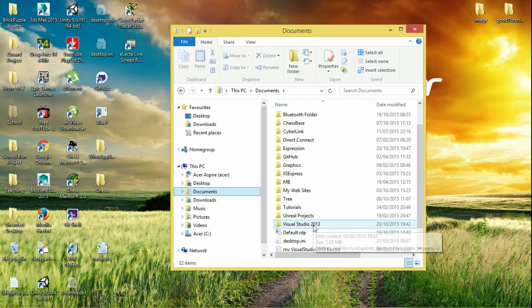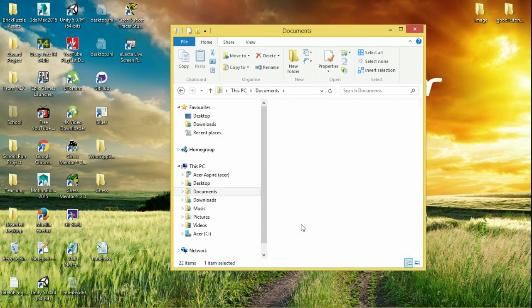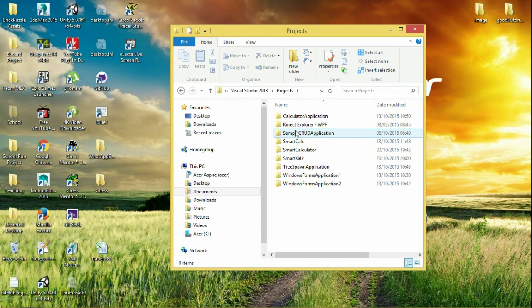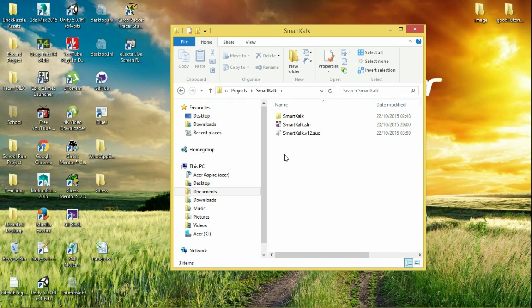Depending on the version you have, mine is 2013, so I'm looking into the Visual Studio 2013 folder. I'll double click on that and look for the projects folder, and inside the projects folder you will see all the solutions that you've been working on. I remember the solution we're working on is SmartCalc with a K, and this is it. I'll just double click that.